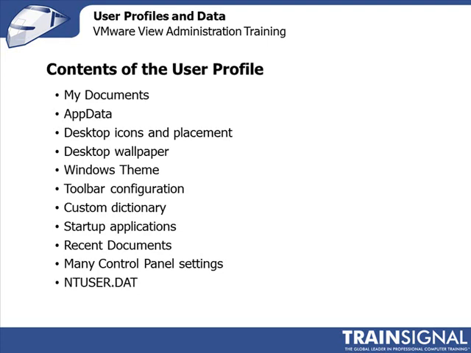And finally, the ntuser.dat file is a file that is stored in every profile. Its main purpose is to store all the registry settings that are specific to an individual user. These are represented by the HKey current user node within the registry. All these settings are stored in this DAT file, and when the user logs in, all that data is loaded into the registry.